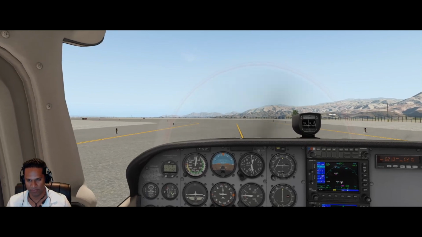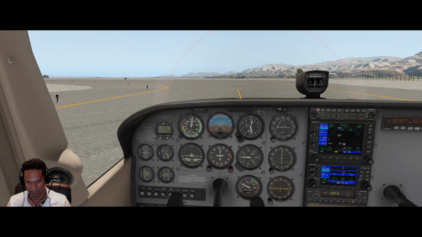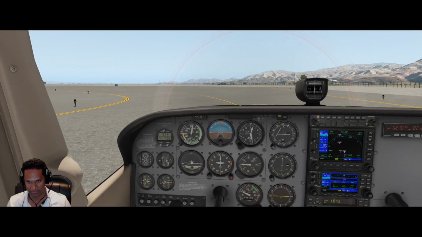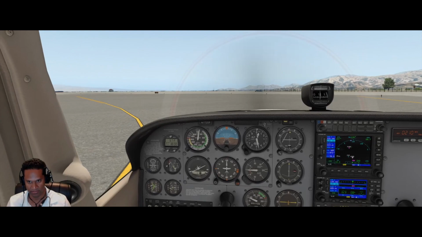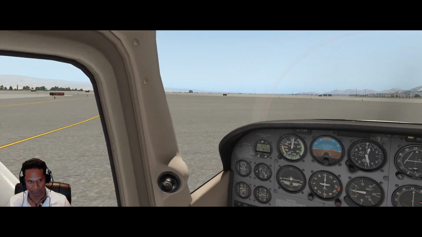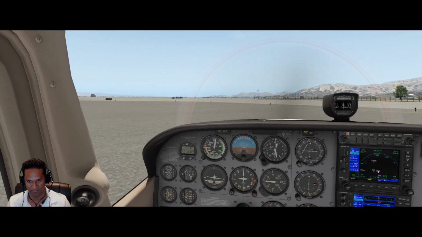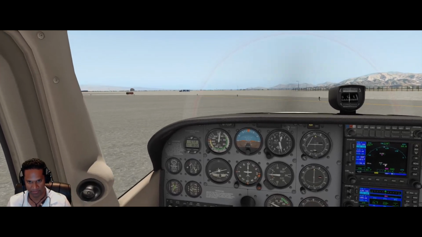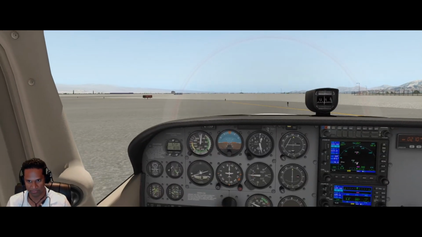Now, normally at this point, I would do what's called a run-up test in this aircraft. I am not going to do that today in this simulation. I'm just going to pull over to the side here and make sure I have most of my instruments all set up and ready to go, but I'm not going to do a full-blown run-up.